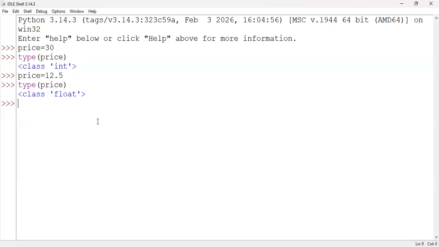So now let's see an example for complex data type. For this also I'm using the same name, price is equal to 10 plus 5j.